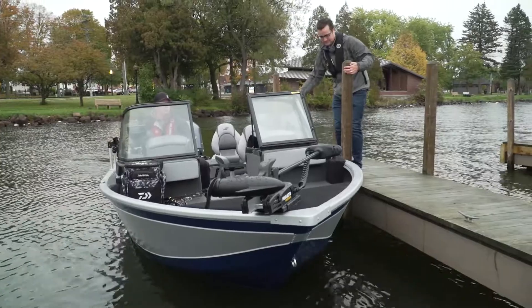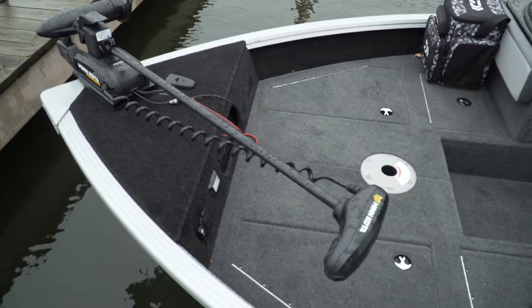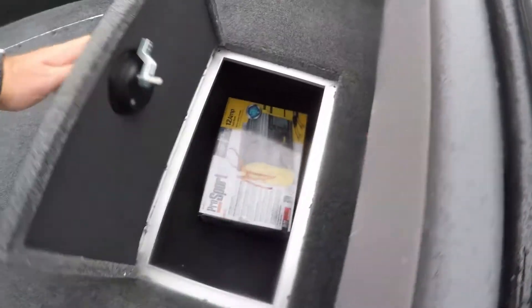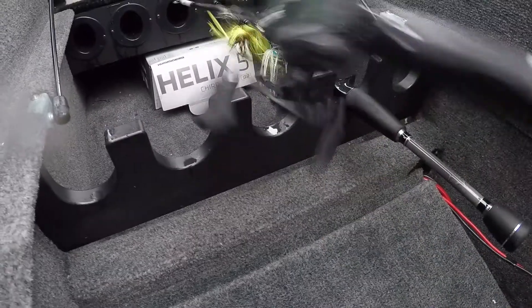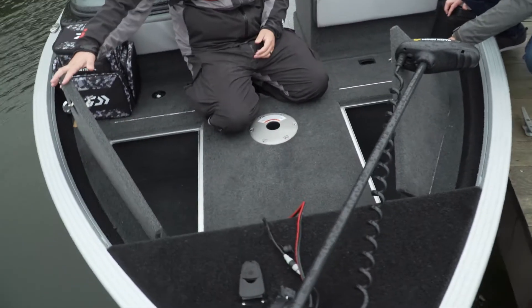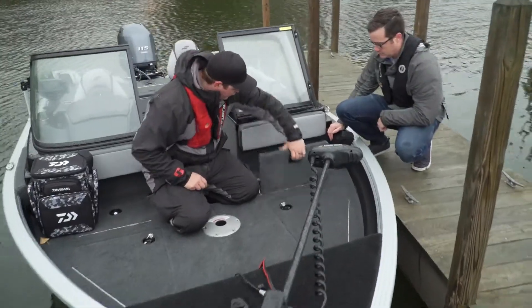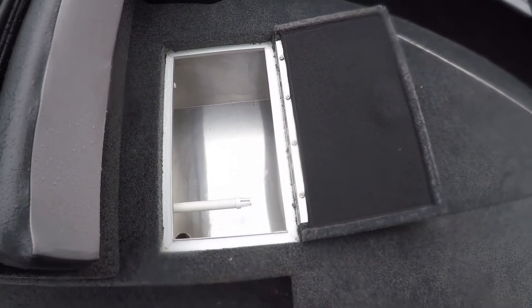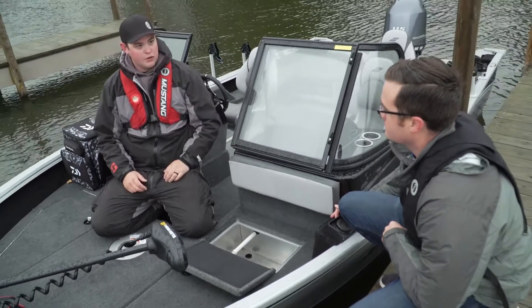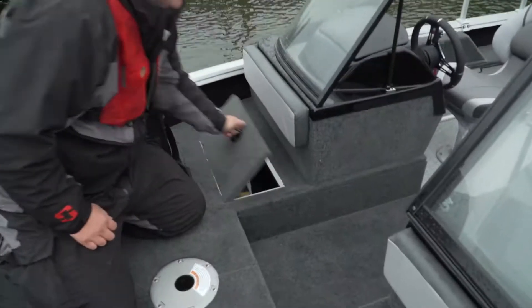Our boats come with a quick-disconnect bracket and electric motor that comes factory equipped. You can take it off really easy if you don't want it. What you're gonna see when we go through this boat is so much storage — more storage than I think I've ever seen in a 17-foot class boat. You can open up the lockers on either side. There's a live well you can also use as a cooler for drinks and snacks — throw a bag of ice in, pull the plug at day's end. On the other side there's dry storage.